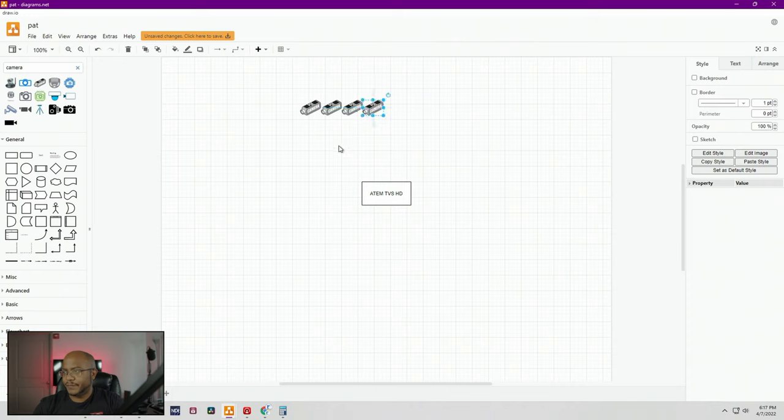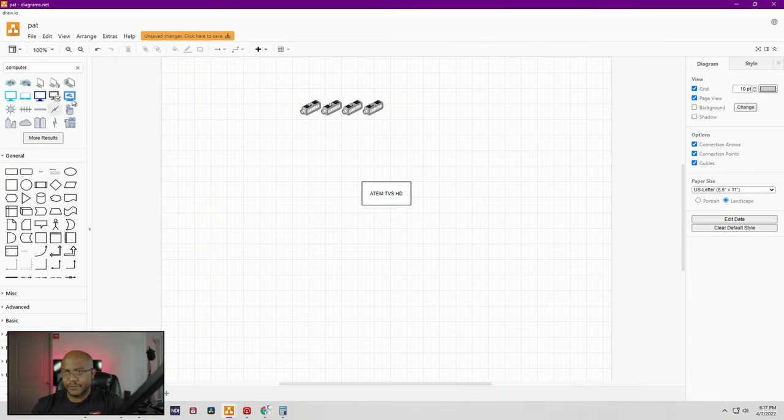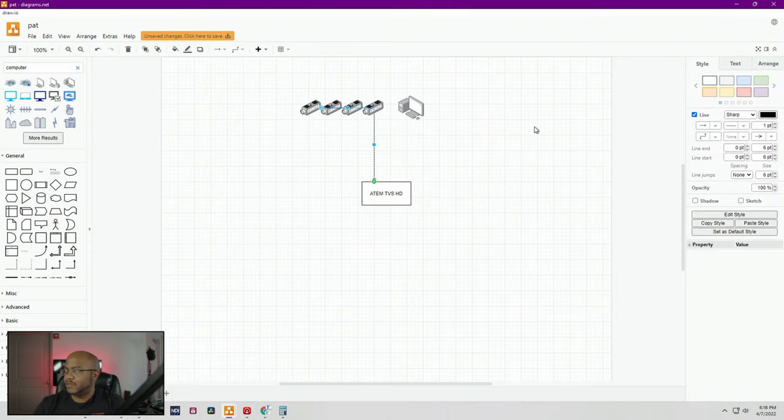All right, and let's do two computers. Because now I'm starting to remember exactly what he was trying to do. All right. So say we're going to connect these cameras over SDI. We use that as a black line. This is the design. And I guess I should have skipped this and just gone directly to the Smart Video Hub. I'm giving myself extra work to do in doing this, but hopefully y'all get something out of this.